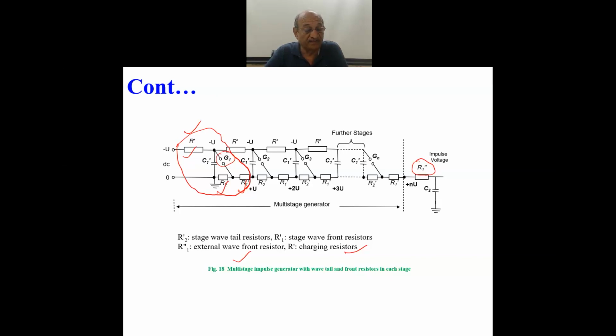Now, when the sphere gap is open circuit, when the gap distance G is wide enough, you are able to charge C1 prime in this stage, isn't it? And when you increase the voltage for a particular gap setting, just above that voltage, the air gap would lead to a breakdown. That means the air would break down. Then what happens in that case? You can then mention what would be the voltage at different locations. So the voltage will be, just a minute.